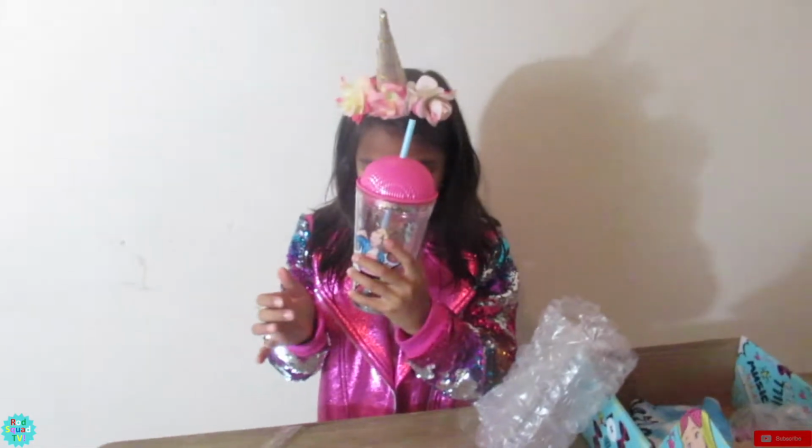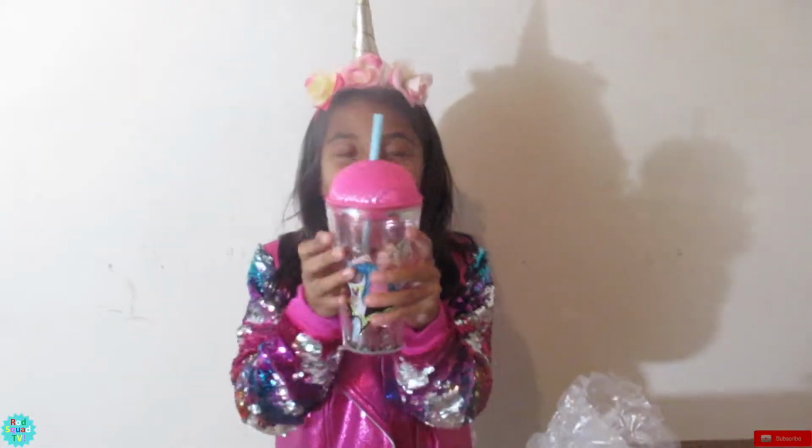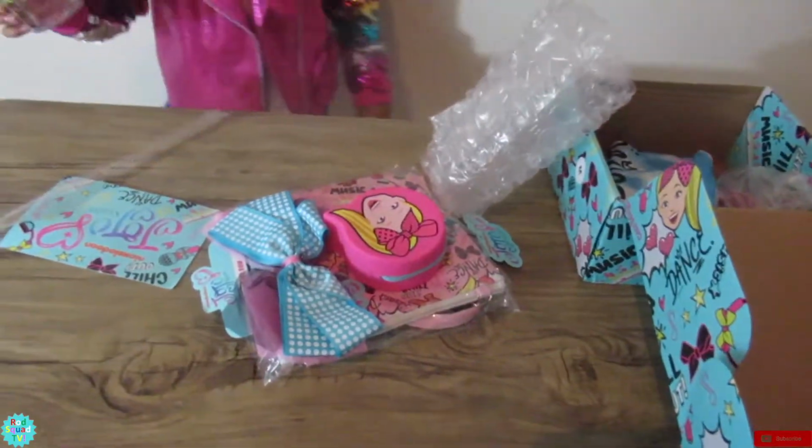So cool. Ooh, drinking in your Jojo Siwa tumbler. When we go to our hotel the next time, we're gonna bring this. I like the way you think, girl. You could bring all that. Look, your new purse. I could put this in there. And I could wear my bow.